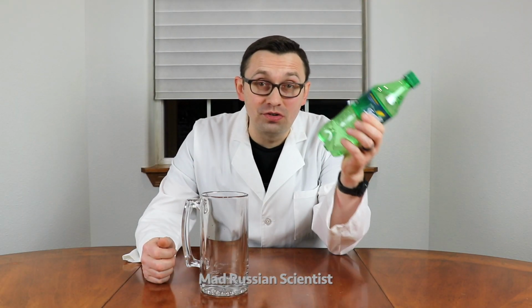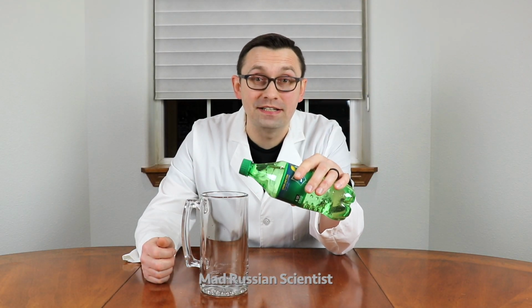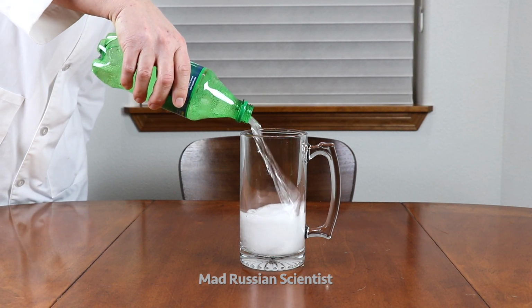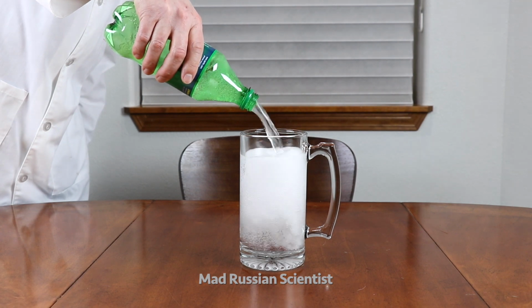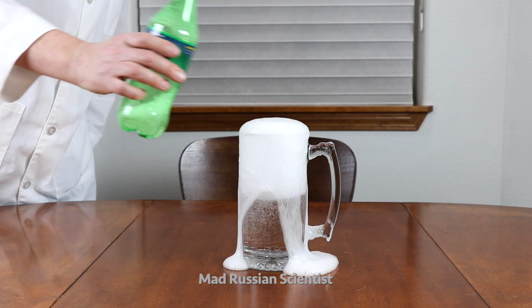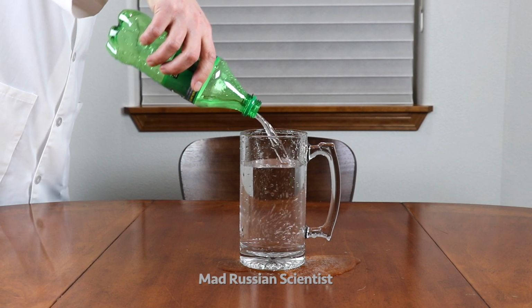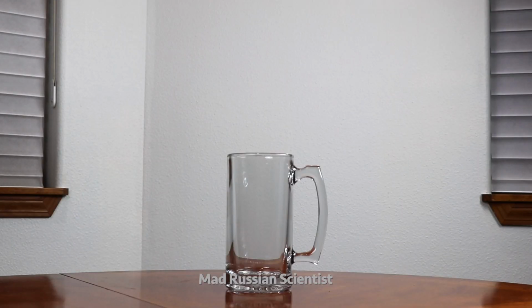In today's video I'm gonna show you a really awesome way to pour soda into the glass container. You know, when you pour soda the regular way, it gets foamy really fast, like this, until it just spills all over like that. So you have to wait until the foam disappears and then pour more. But there's a really cool way how to pour soda.